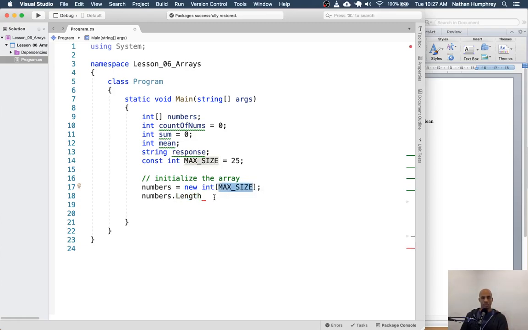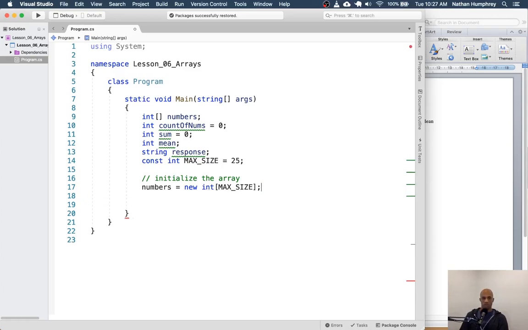We just get the value straight away. Whereas when you use something like numbers dot length, there's an internal process that has to happen. We need to find the numbers array, and then we need to ask what the length of it is. So this could be considered a bit more efficient to just directly go to the constant. Again, for this course, I'm totally fine if you just use numbers.length anywhere that it makes sense to use it.